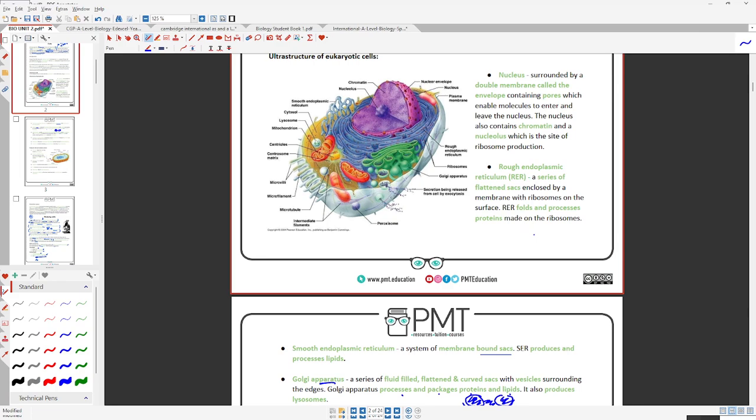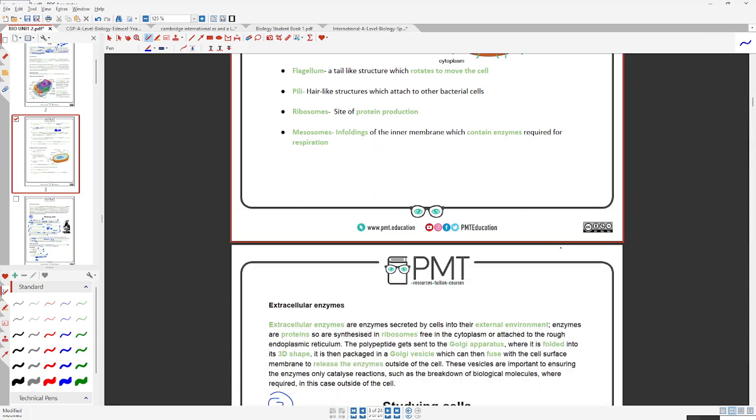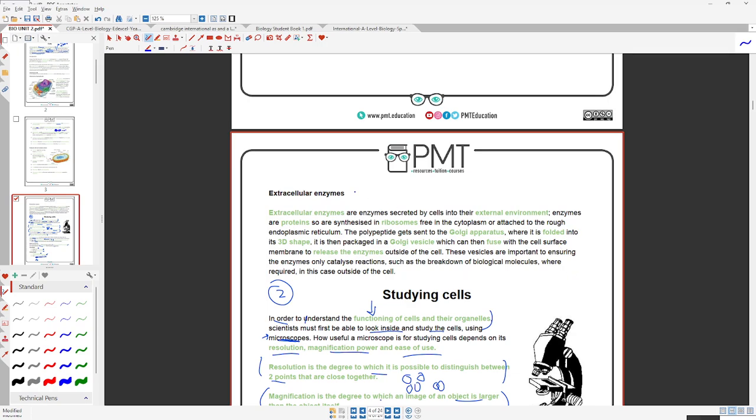Now, if I'm not wrong, these proteins and lipids which get packaged up get sent out in vesicles. Right. So you have the Golgi apparatus actually being used here. So the polypeptide, which is obviously going to be a protein, is sent to the Golgi apparatus, then it's processed, right? By processing, we mean that it gets folded into a 3D shape. So if it was a polypeptide, it means it's going just like this. It's your chain of polypeptides, perhaps some secondary structure, but there's no tertiary structure, right? Because this is just a chain.